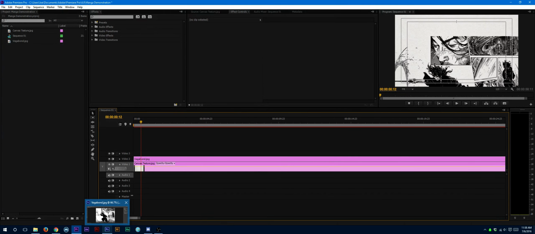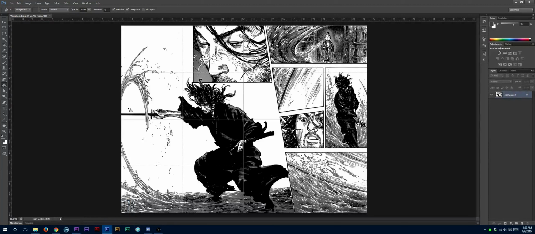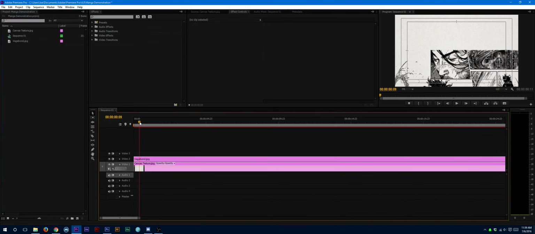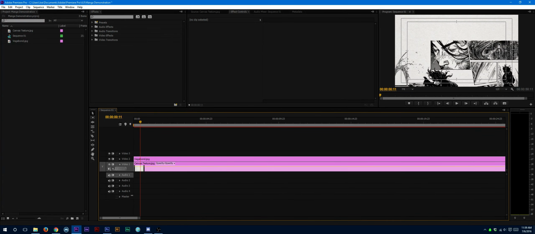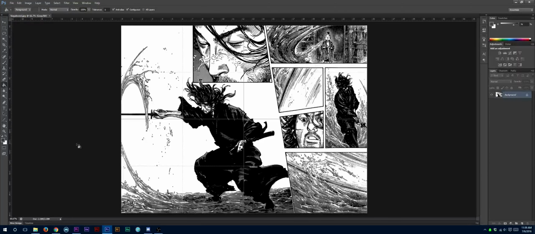If you don't have Photoshop, you can get GIMP, or you can pretty much get whatever image editing program you need. It'll be fine for the most part. Let's say you're talking about Vagabond, but you don't want this cutoff. It's just not the cutoff you want. So let's go into Photoshop here. I've already got it opened up in Photoshop here.